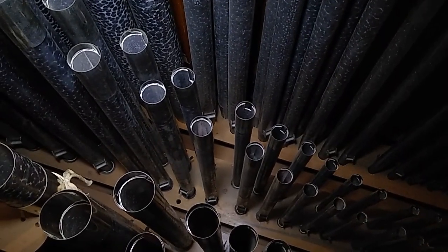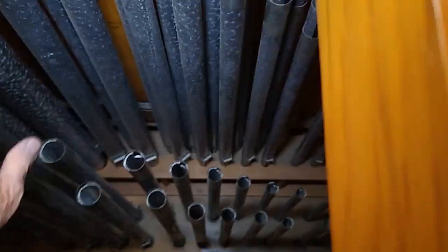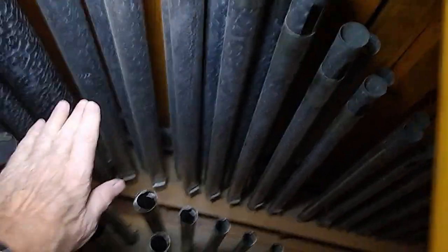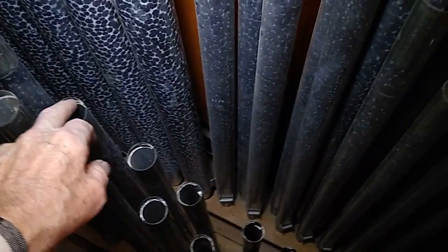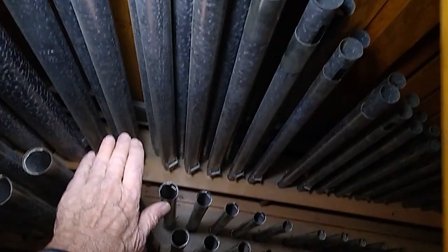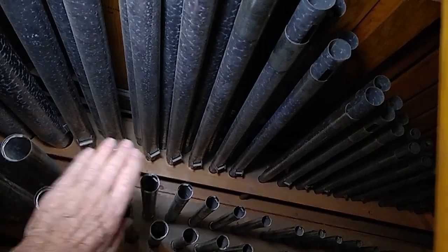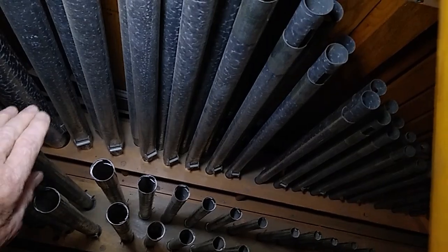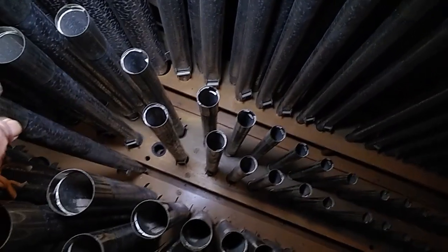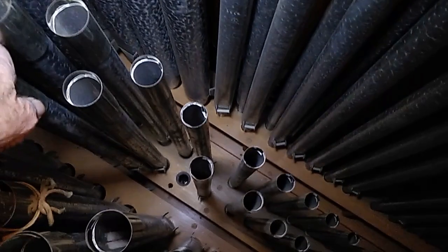Okay, that's good. Now we can identify which pipe is ciphering by carefully sweeping our hand across the top of the pipes without touching the pipes, because these sleeves, you see, are what tunes these pipes. So I'm going to go until I hear something that sounds like the pipe that's creating the problem. There it is. I found it. So now if I take this pipe out, you can hear the wind blowing, because the valve is stuck open.